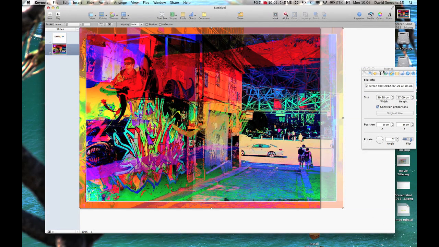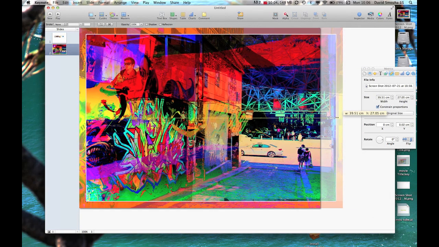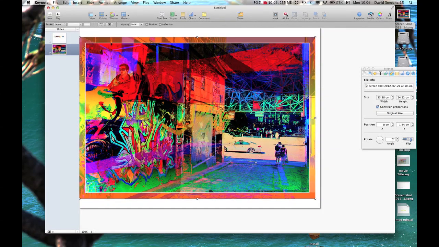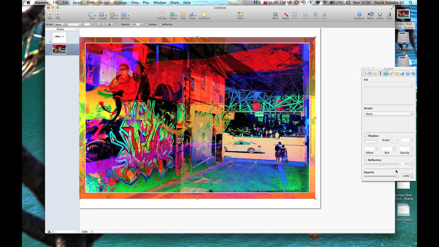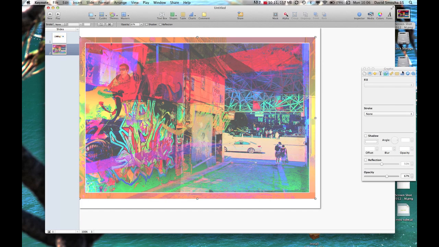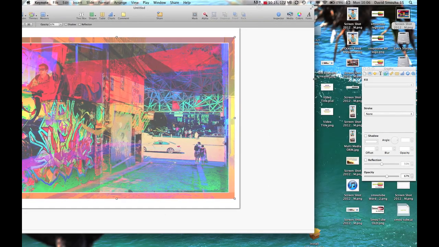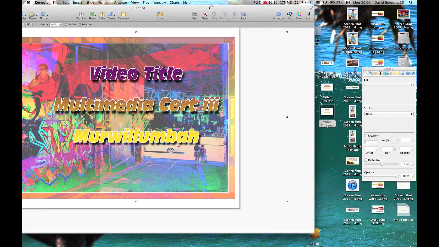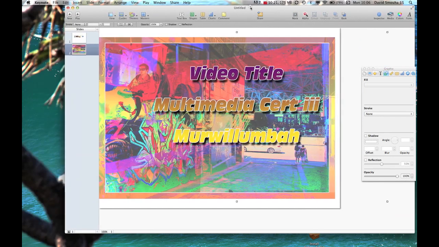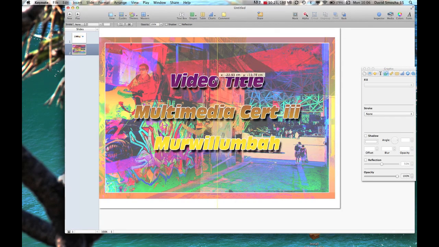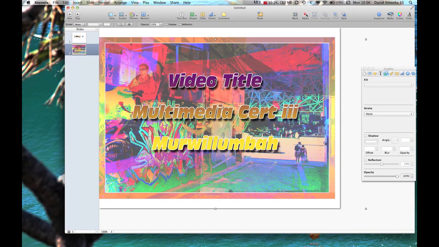We may as well shrink that down a bit. And because it's so full-on, I'm going to reduce the transparency just so that we can see the titling better. And I'm going to grab my video title PNG and just drop it on there, which is what will happen in a video program. And as you can see, I've got a pretty bright colored background and the video title stands out pretty well. So I think I've achieved my outcome there.